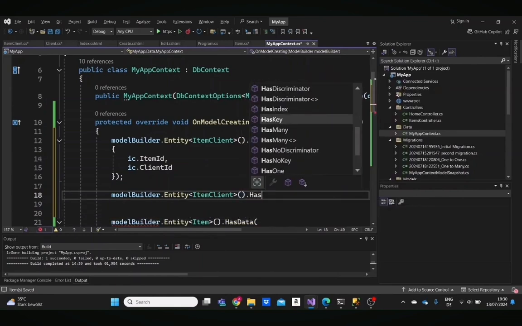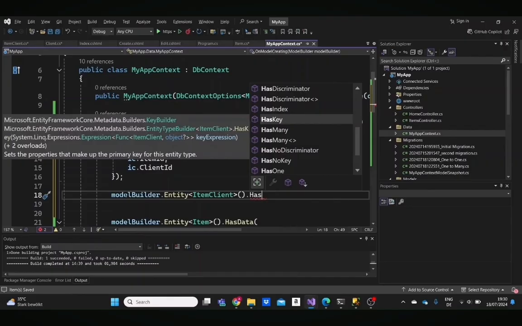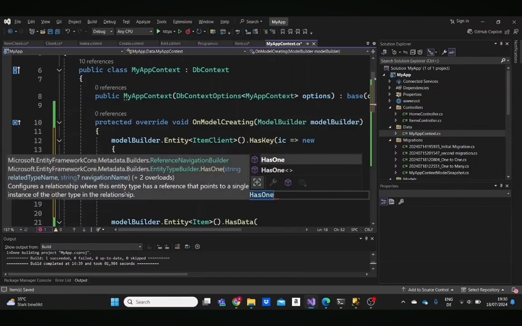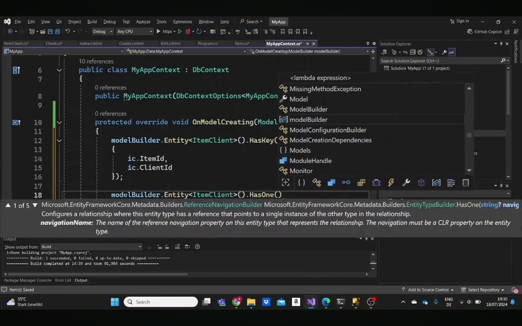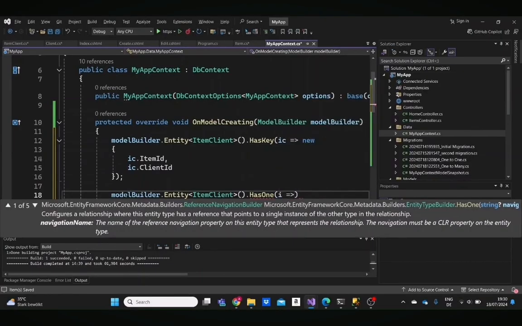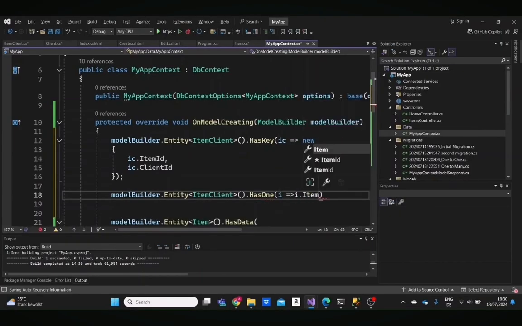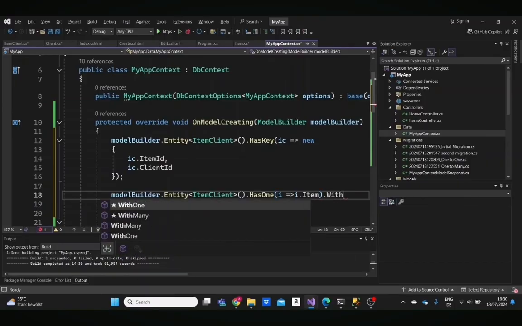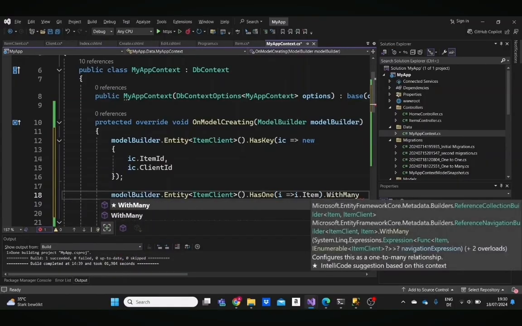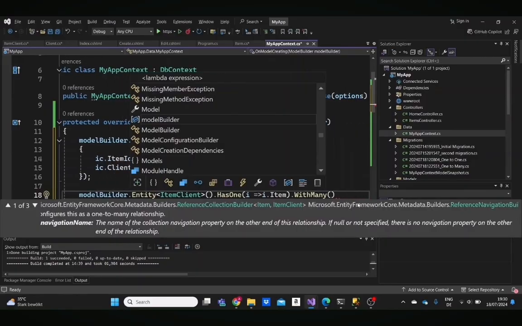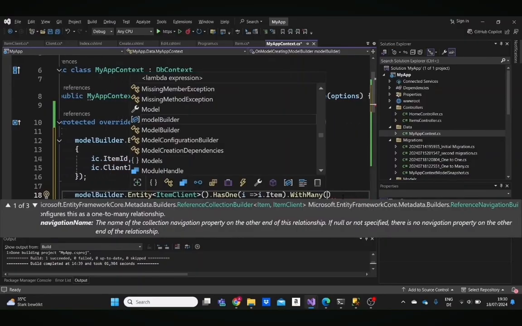So we basically say here that the ItemClient entity is connected to the item model first. And we write the WithMany method that specifies that an item can be connected to multiple ItemClients models.